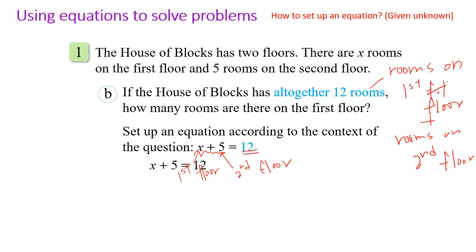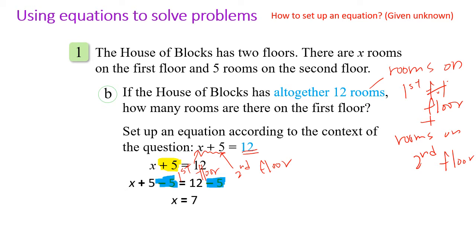And then you can solve the problem one by one. As you see, we have 5 here, and I want to delete these 5. So what you can do is take away 5 from each side. Make sure that if you take away from the left hand side, you have to take away from the right hand side as well. If you do something with the left hand side, you have to do the same thing with the right hand side. So you have to subtract 5 from each side.